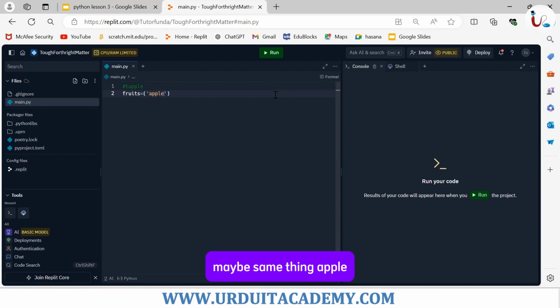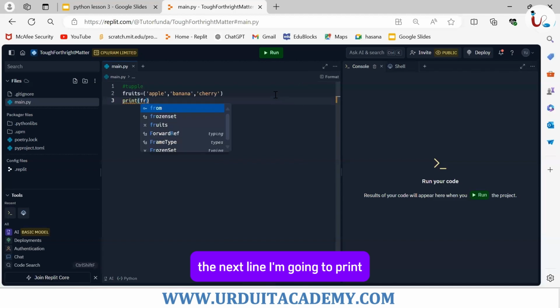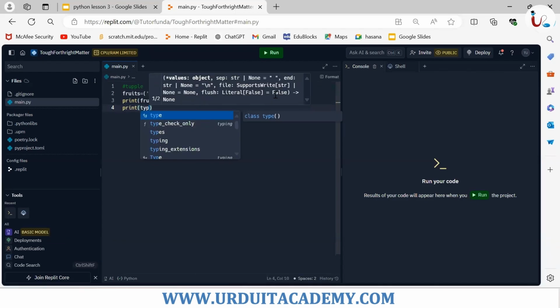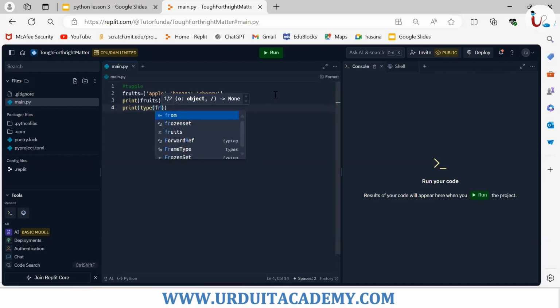Maybe same thing, apple, banana, cherry. The next line, I'm going to print fruits. After that, I'm going to print type of fruits.